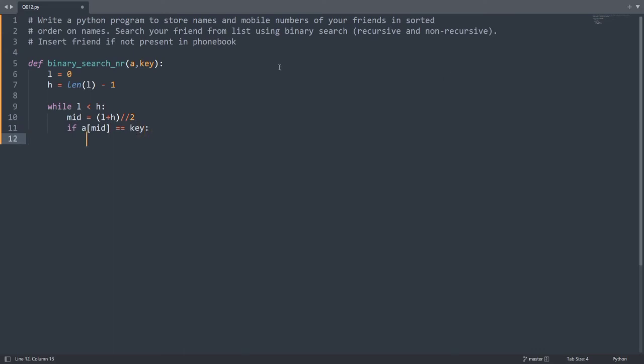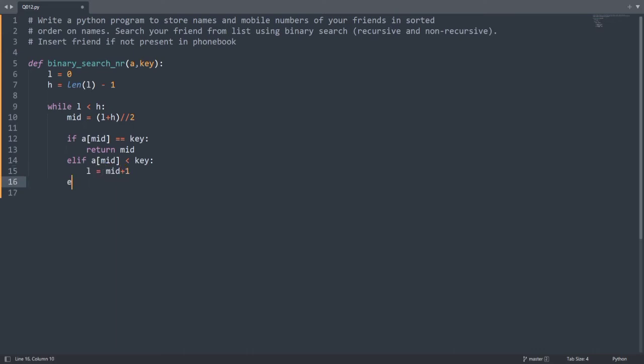Basically I am checking whether the current index I am at is equal to the key value. If it is equal, then I will return mid. Else if a of mid is less than the key, it means the key is present in the right part. So L is equal to mid plus 1.